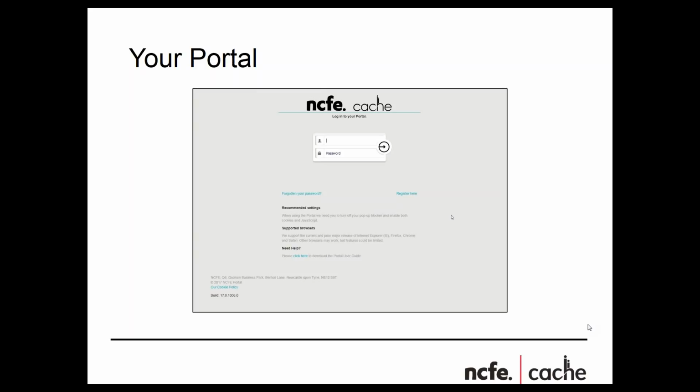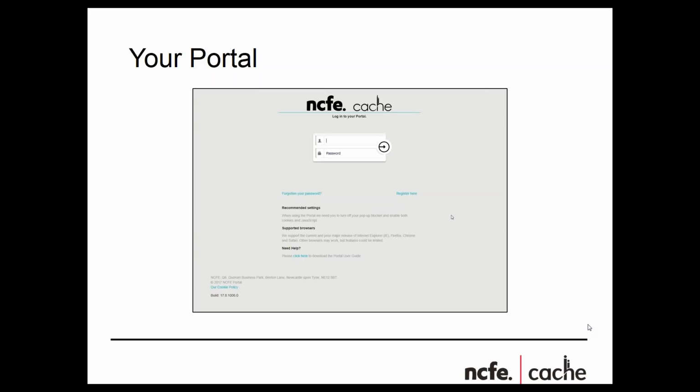exams officers. What will happen is once you've become a registered centre, we will drop you an email and say, hi, welcome to NCFE, we need you to get set up on the portal. At that point, you've got 2 options. You can either ring our centre support team and talk them through over the phone, or you can go into this screen. You access this through the NCFE website in that top right-hand corner that I showed you before where your basket is. You just click on portal.